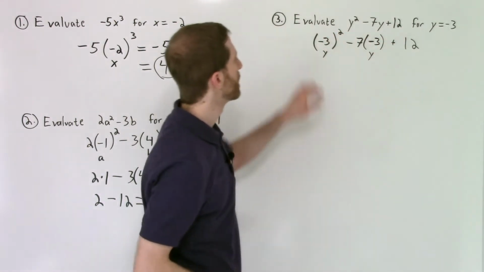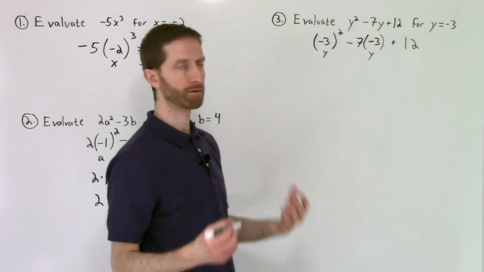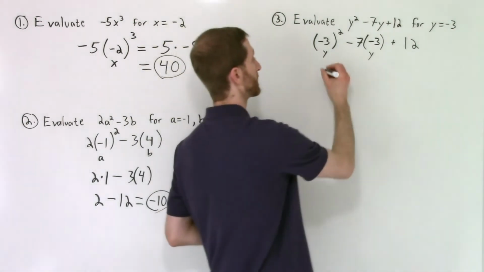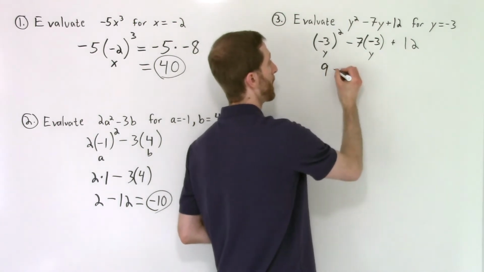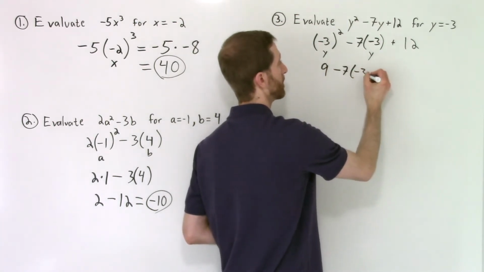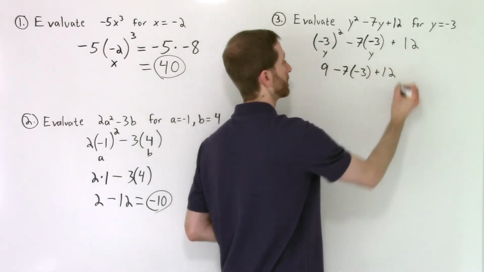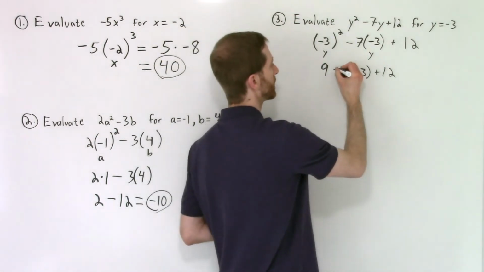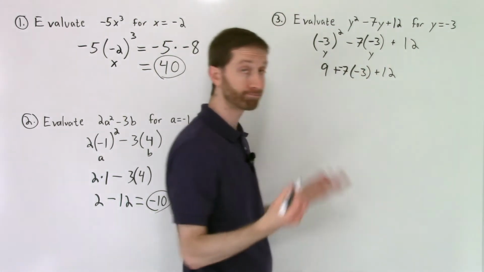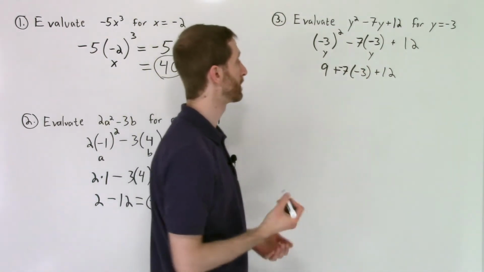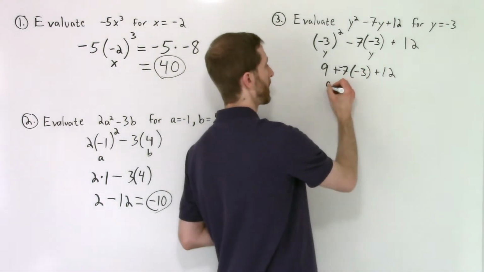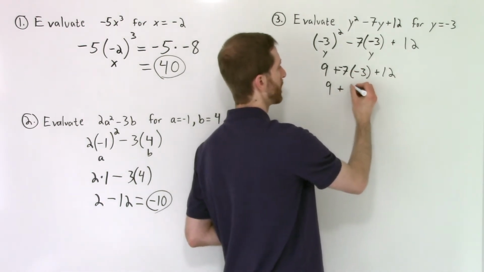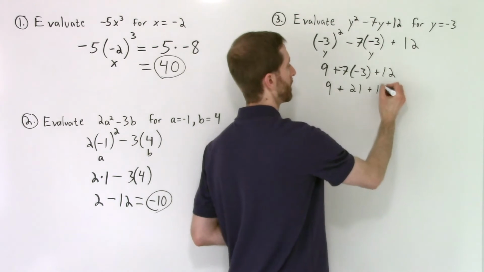Okay, here we go. We're going to square -3. That's the first part in our order of operations we need to observe. -3 times -3 is a positive 9. Minus 7 times a -3 plus 12. Okay. Now, this right here, you can look at this a number of ways. I typically look at this as plus a -7 times -3. It makes life a little easier for me. You don't have to do it that way, but I do. -7 times a -3 is a positive 21. And we have plus 12.